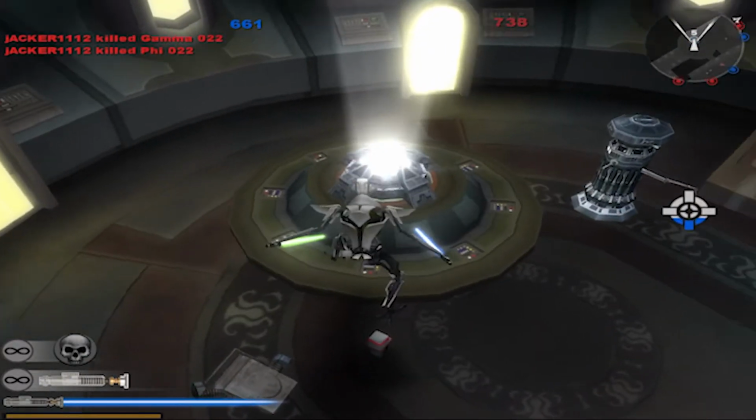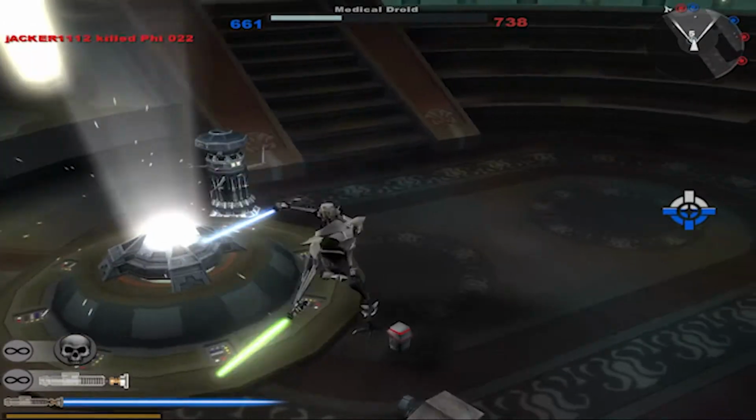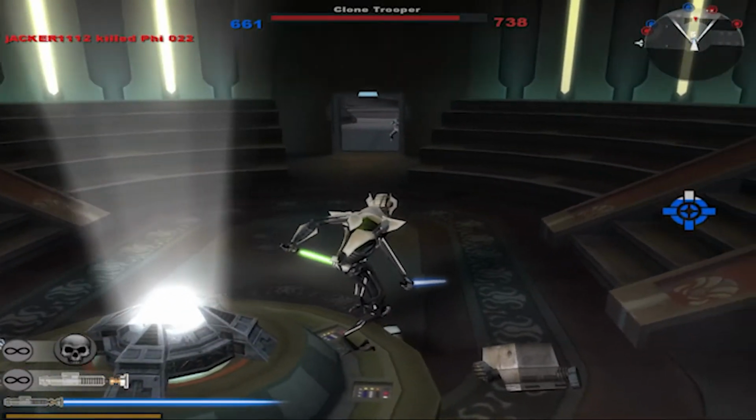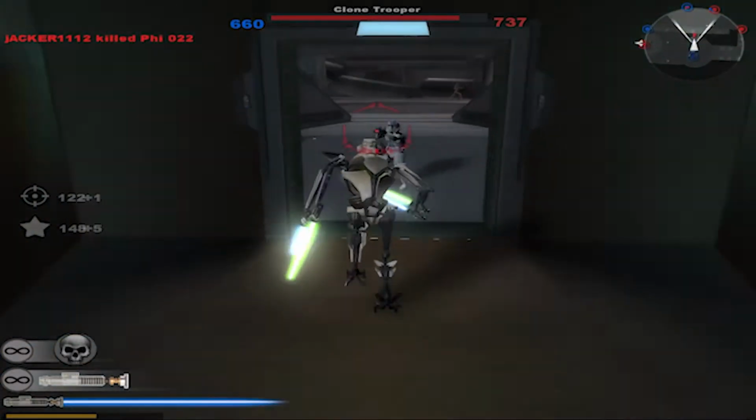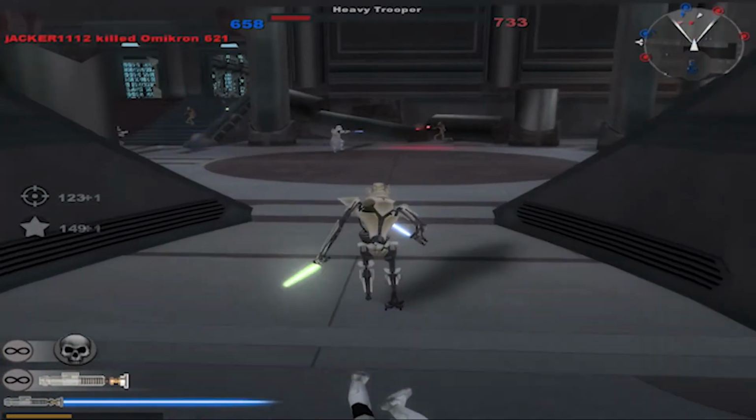Sounds so nice. The Confederacy is in control of the command post. Hostile reinforcement count is dropping.